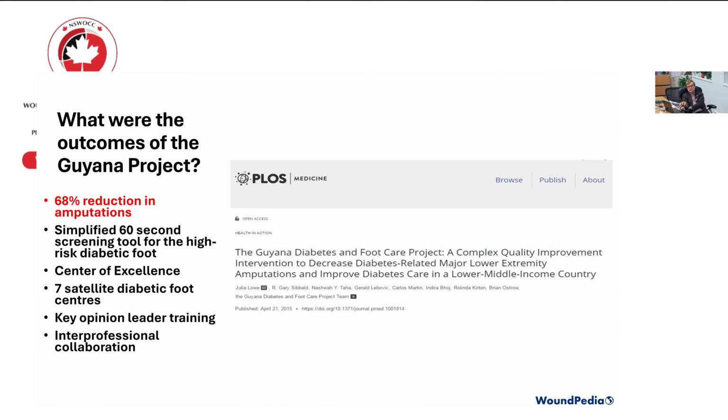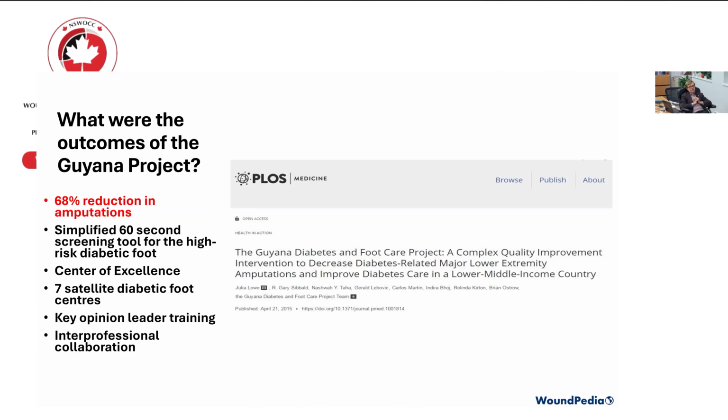And we got doctor, nurse, and allied health working together. The rehab people in the basement of the Georgetown Public Hospital were in the same building as the male and female surgical ward. And the most common admission to those wards were diabetic foot ulcers. And yet there was only one consult for 11 rehab people in the 2 years before our project.